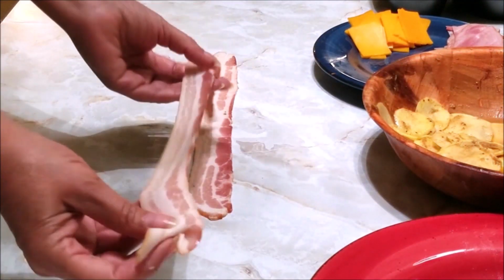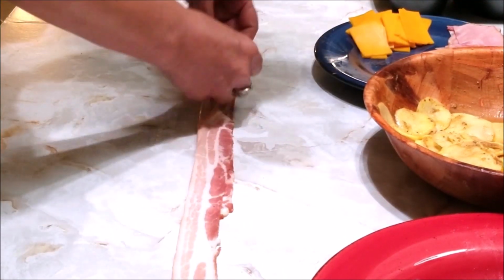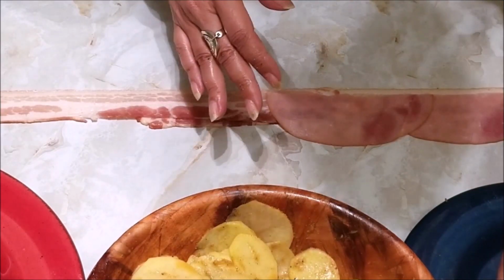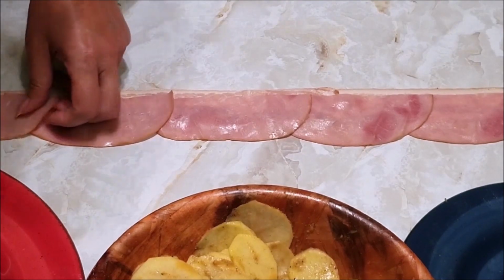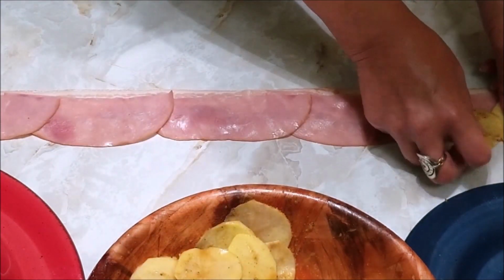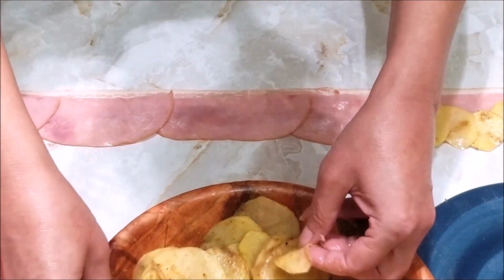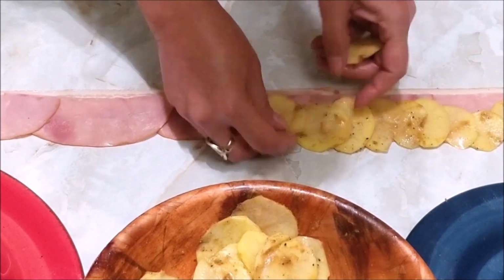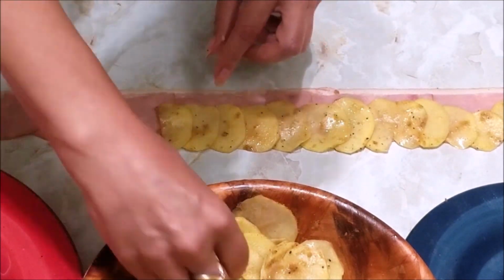Starting with the roses, using 2 slices of bacon, overlapping them. 2 slices will give me nice fat potato rolls. The pieces of ham go almost a little above the edge of the bacon, overlapping them, and then placing the potatoes, also overlapping. I would suggest you put them closer, this way you will have more potatoes and they will nicely balance with the bacon and the ham.